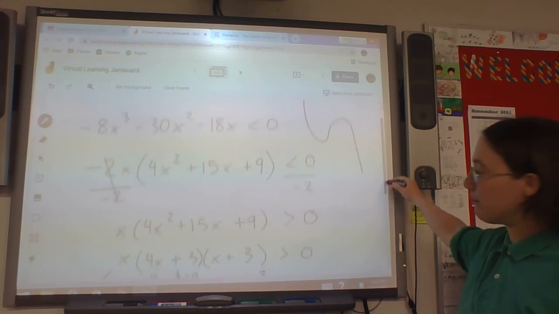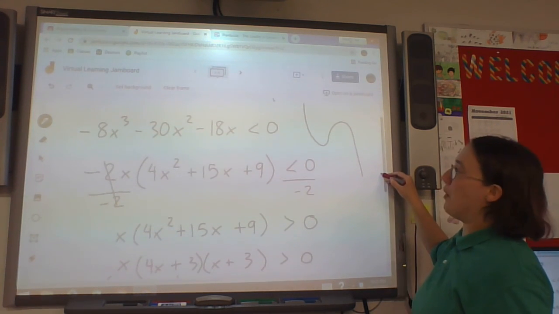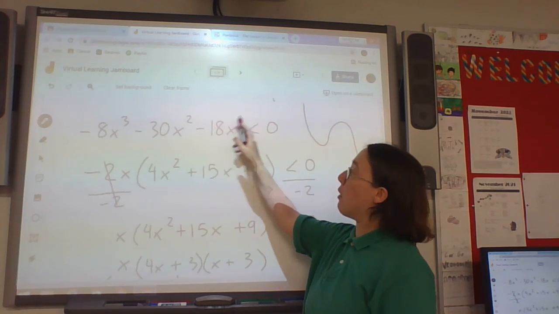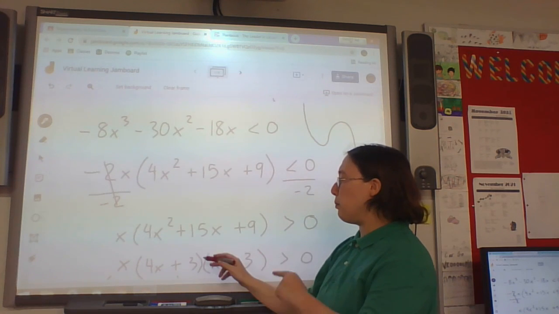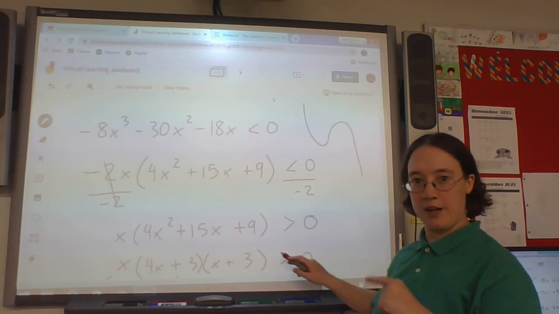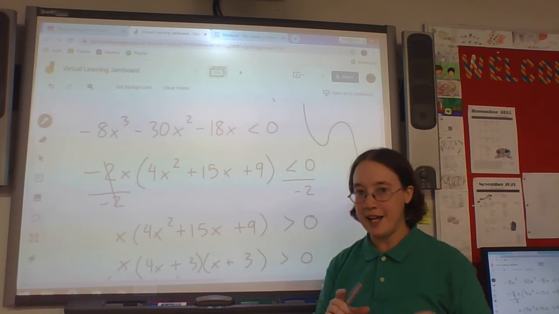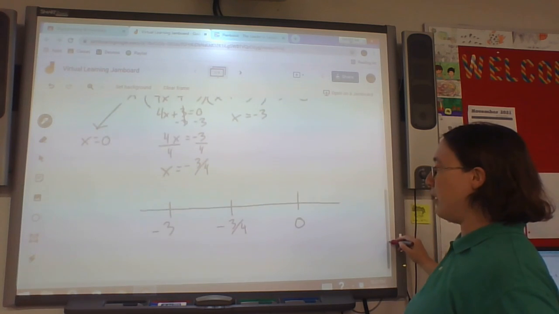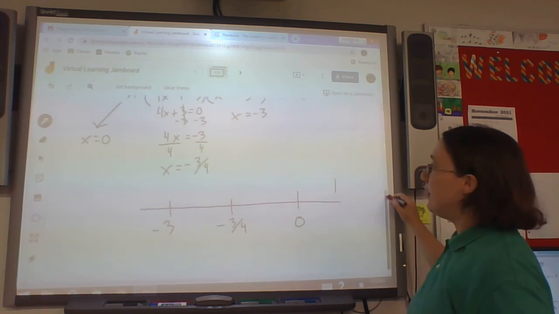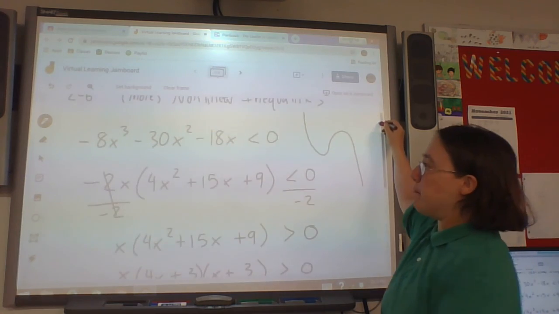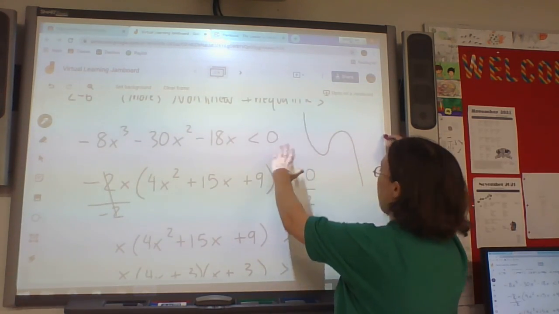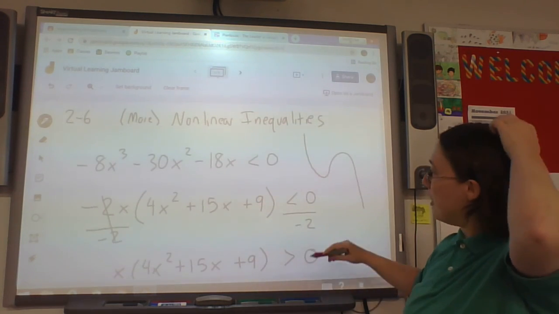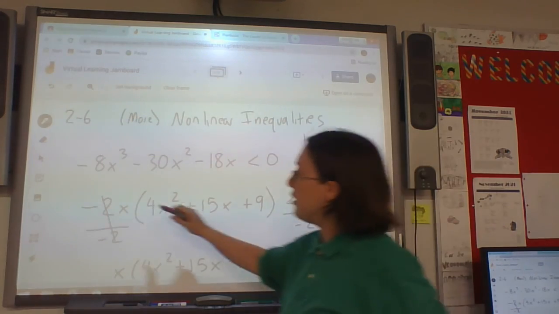If not, that's fine. Just watch out for when we're plugging things in. If you're plugging them back into this, we're looking for where we're less than 0. If you're plugging them into this, then you're looking for where they're greater than 0. So either one's okay, you just want to keep track of which one you're doing. So if you did not remember that these look like this, and you went and plugged in, say, 1, if we're plugging it in back here, we're looking for where we're less than 0. If we're plugging it in here, we're looking for where we're greater than 0. I'm just going to go with the one up top. So if we're plugging in 1, we've got a negative 8 times 1.